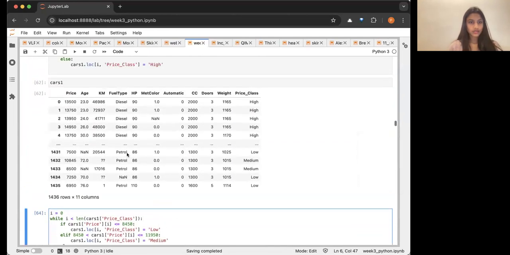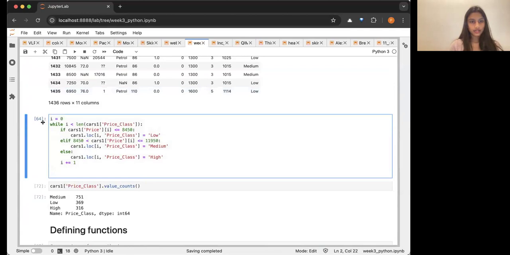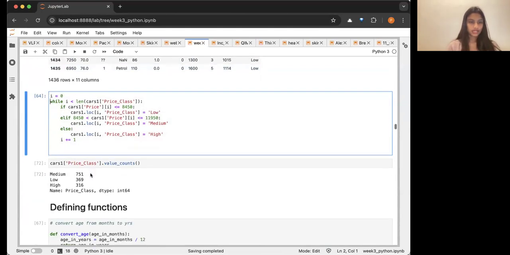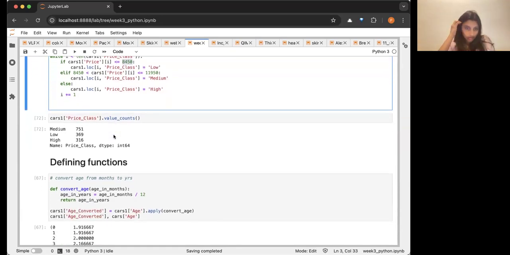And you can do the same thing using a while loop. Here we used a for loop, but instead you can use a while loop. It's just the syntax that's different, but the concept is the same. There's no way you will have to remember how this is written. You need to remember the first line and the format, but all these values depend on what data you have and what data you want. So there's no shortcut to that.